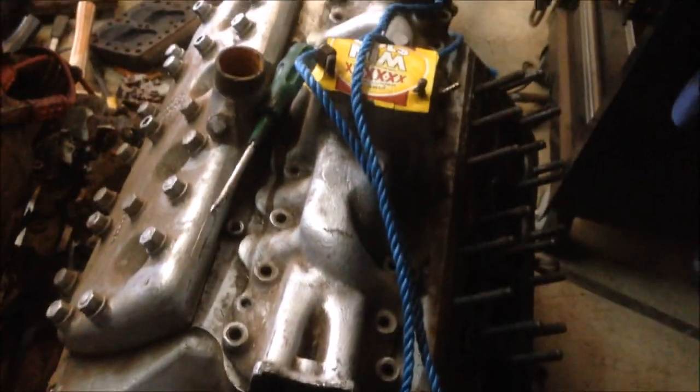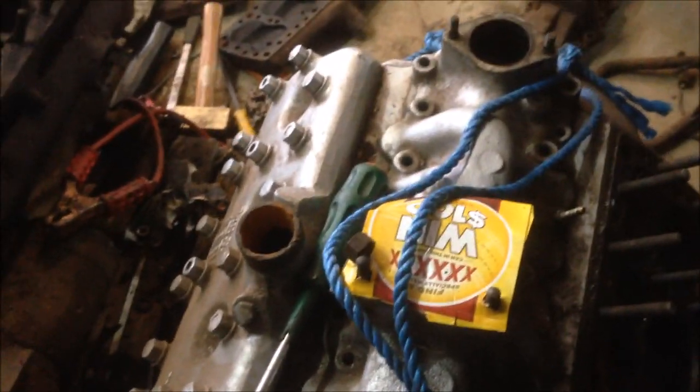I've got this 1937 Ford 221 cubic inch side valve V8, with one head off just so we can inspect it, see what it's like. It was supposed to be a good running motor. So that's going in there. And gearbox wise, you can't really see it, but in there, there's a 1937 transmission. Needs rebuilding, but it's complete. And we'll use that. So yeah, Model A diff, torque tube, all that sort of stuff. We'll mate it up to this guy.